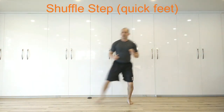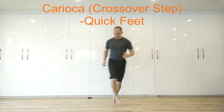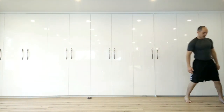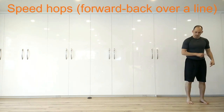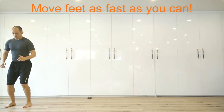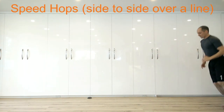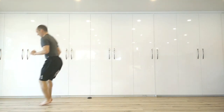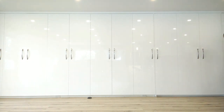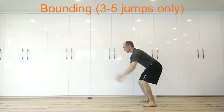Shuffle step. And then Carioca, crossover step. One in front, one behind. Emphasizing fast feet, okay? And then next one, we're gonna go forward back steps, moving laterally. Same thing going back. And then we're gonna go side to side. Okay, and then the last one, bounding. Kind of like your standing long jump.